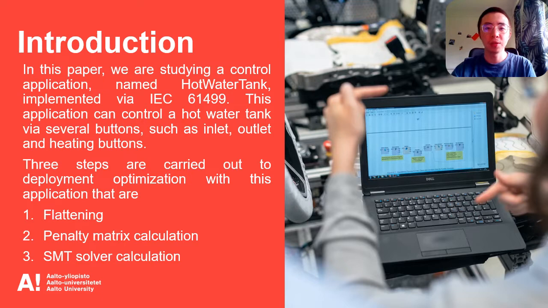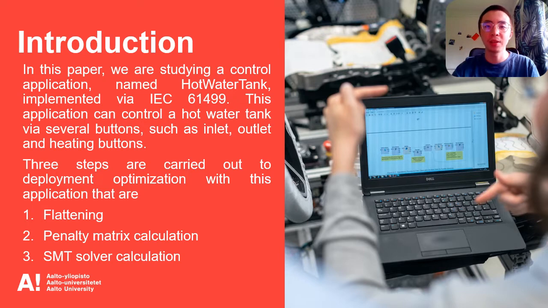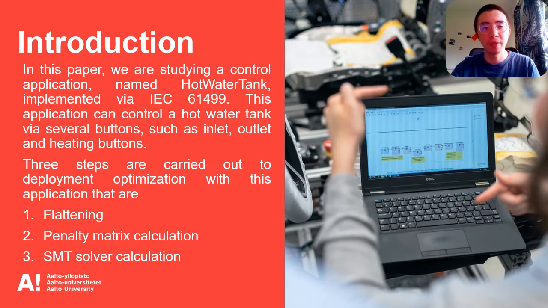First of all, I'm going to introduce the background of this paper. The IEC 61499 standard is gaining more and more notice in industrial automation, especially for control application development. It is going to be a complementary alternative to IEC 61131. Several features provided by the IEC 61499 standard are event-driven distribution, flexibility, and agility in control application development. Application development by this standard is driven by events rather than cyclic scanning, which makes applications more efficient by reducing time wasted on unnecessary scanning. The distribution feature makes control applications able to run on distributed devices with heterogeneous resources, across cloud and edge computing platforms.